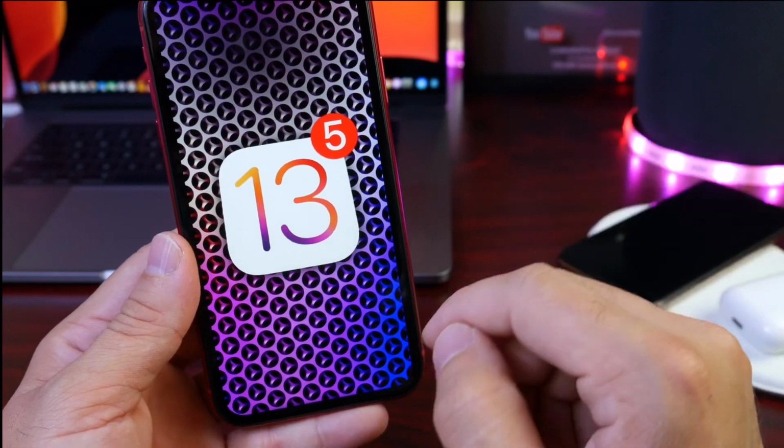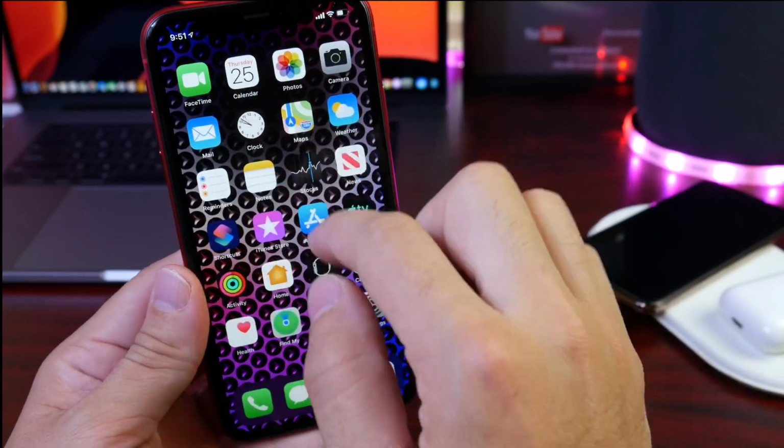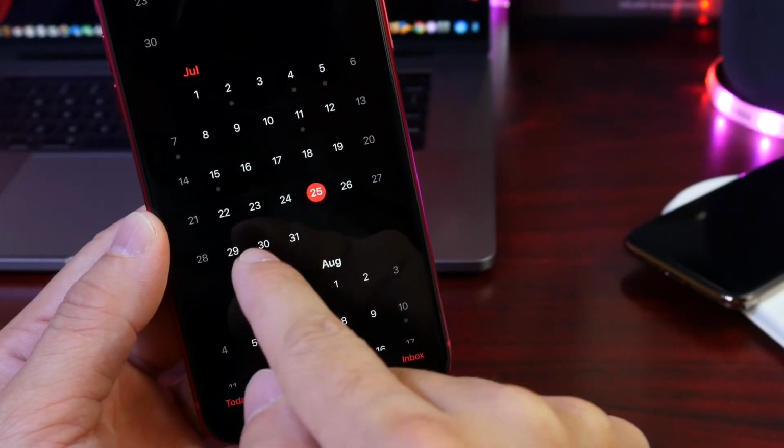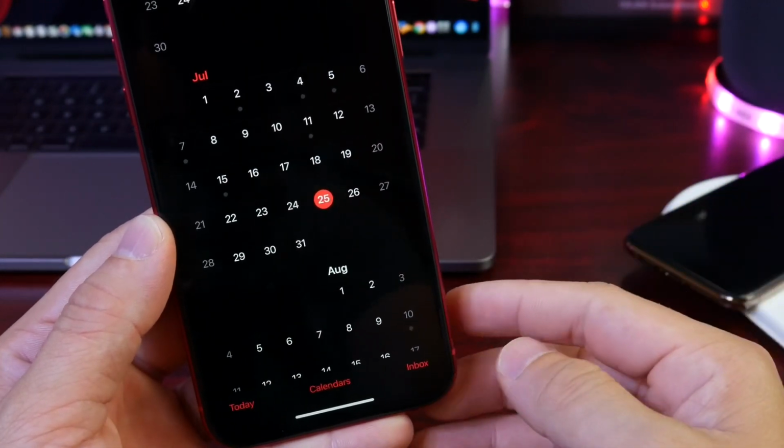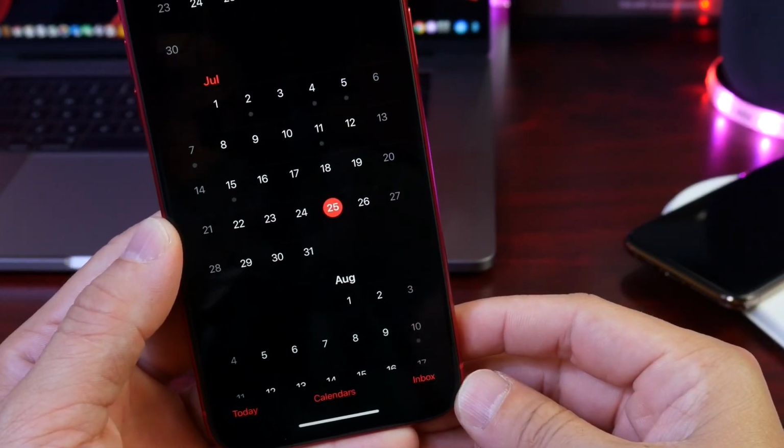Let's wait and see. Again, Apple could be releasing Beta 5 anywhere from July 29th to August 1st is when we can expect the next major beta for iOS 13, Developer Beta 5.